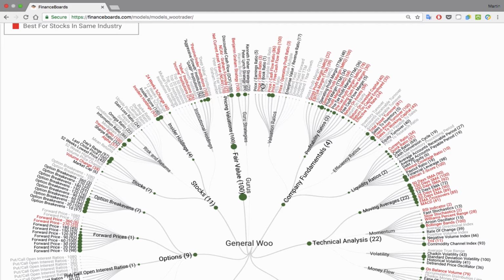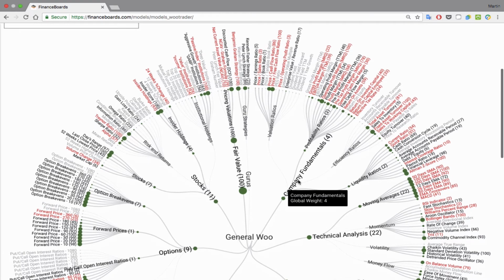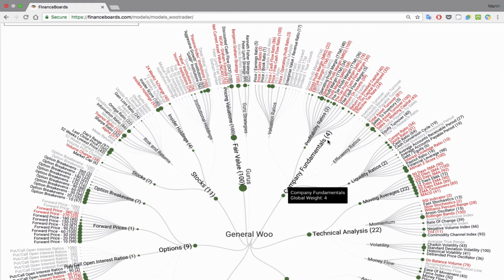So as we see, each screener here has its own weight, and similar screeners are grouped into, let's call it, a category. And these categories have, again, their own ranking, and therefore their own weight based on their performance. And then similar categories are grouped into a subcategory. Again, these subcategories have their own ranking, therefore their own weight, and are essentially what drives the ranking.